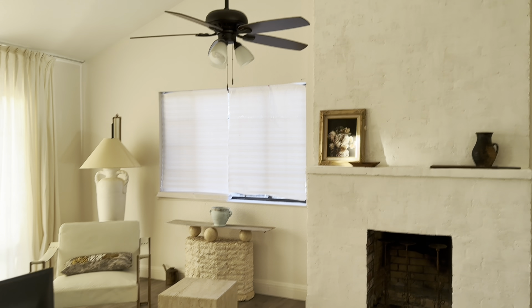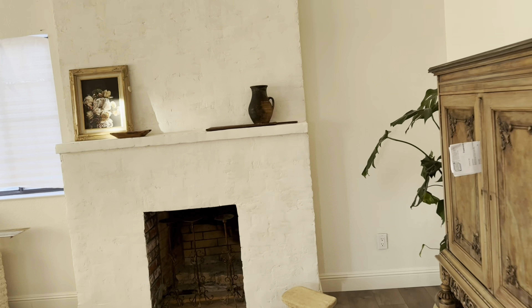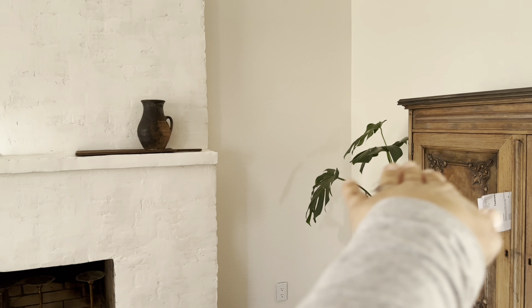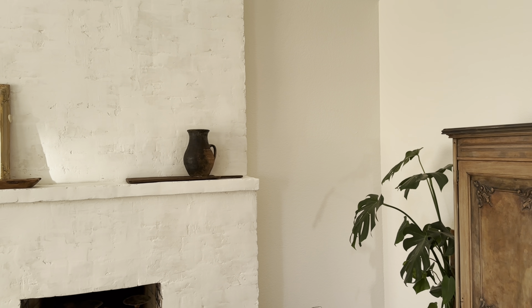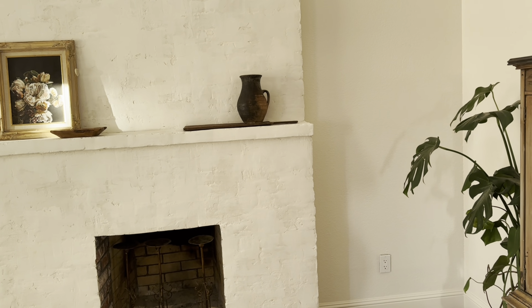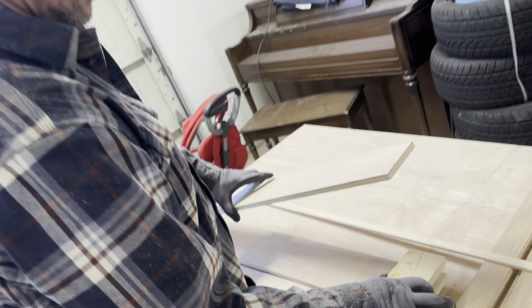I'm looking at my room and it's very bland, very basic, so I want to do some floating shelves. The depth here is not very wide, so I designed two narrower shelves and one wider shelf at the bottom. I could have it wood, which I might do, or paint them the same white as the walls. I ripped down this old plywood — four and a half inches width, two pieces 41 inches long, with a three-quarter inch spacer.